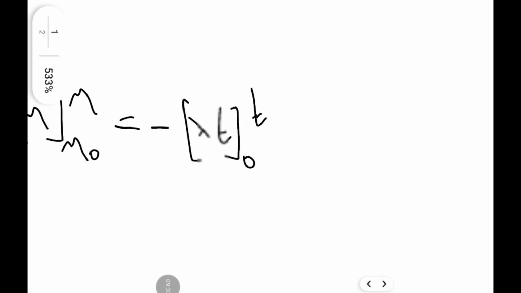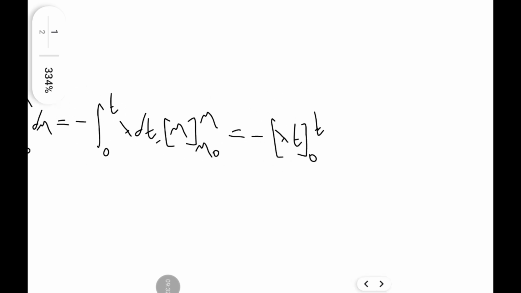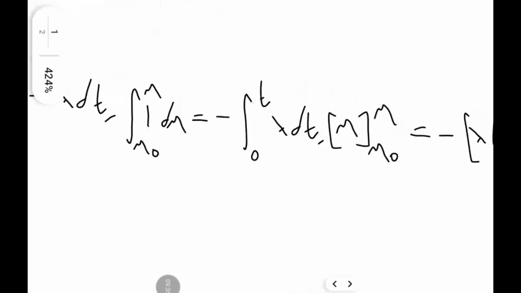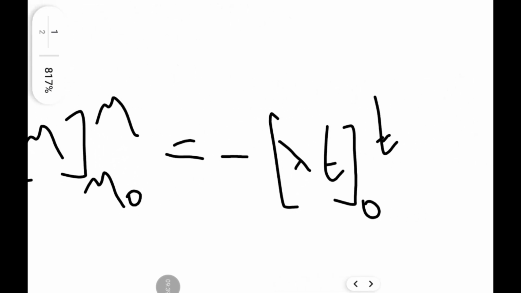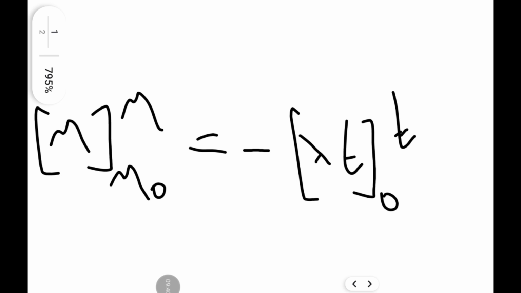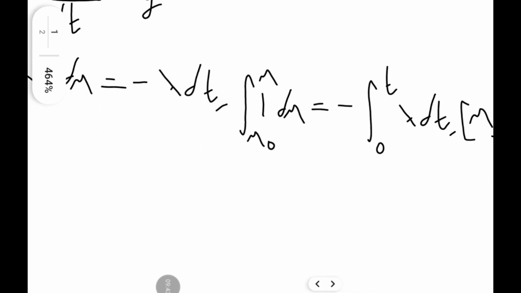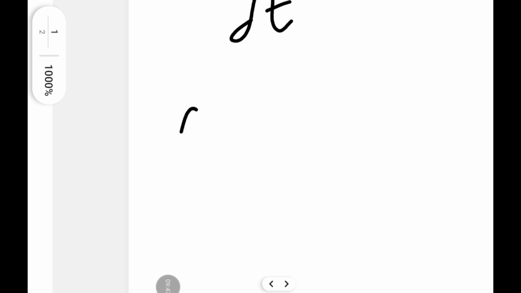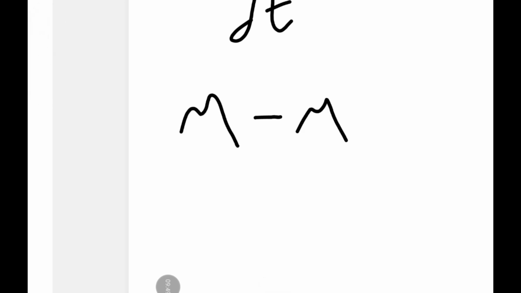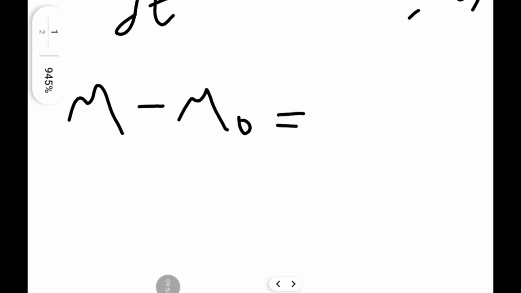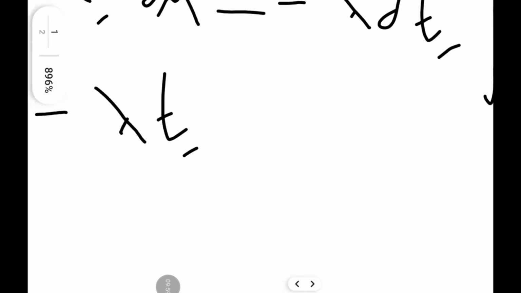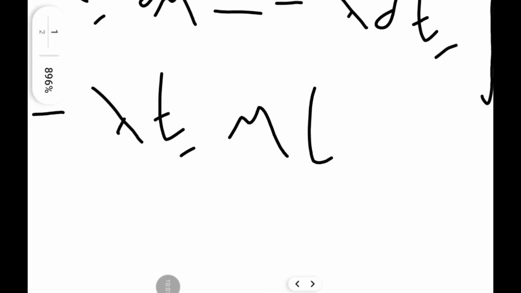And we can very easily solve that to get it into format. I'll show you the form. So that's the form we get it into, as you can see, like that. Now, that is going to equal, if you've done integration before, just mass minus m0 is equal to negative lambda t. And then we can get into a final format of mass as a function of time.